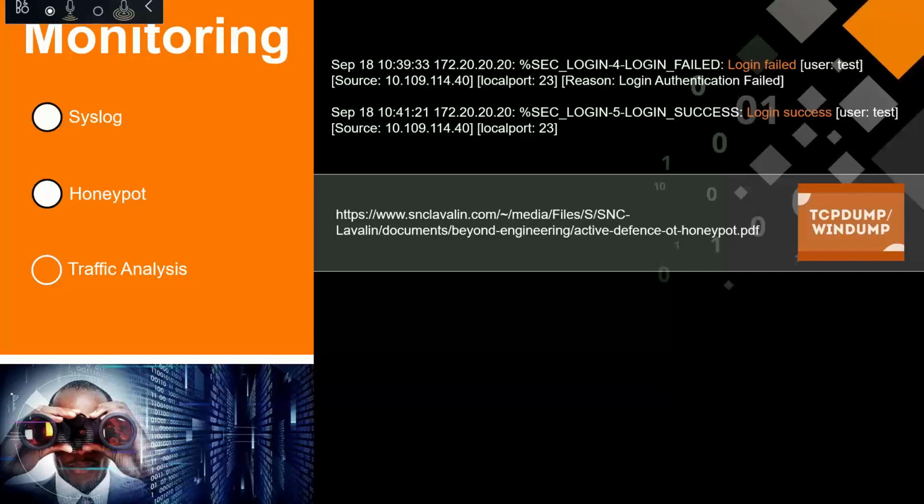And then in tcpdump or WinDump, create a whitelist of all types of traffic that you would expect to see, and then alert on any other traffic. So for example, suppose there's a web server in a network segment that you want to protect. Now on this web server, install tcpdump or WinDump and create a rule saying that any HTTP or HTTPS traffic directed at this server is allowed. Then create another rule saying to alert on any traffic but HTTP or HTTPS. So now when there's any kind of malware trying to increase its footprint in the network by scanning an IP range, as soon as it hits the prepared server, you will get notified.